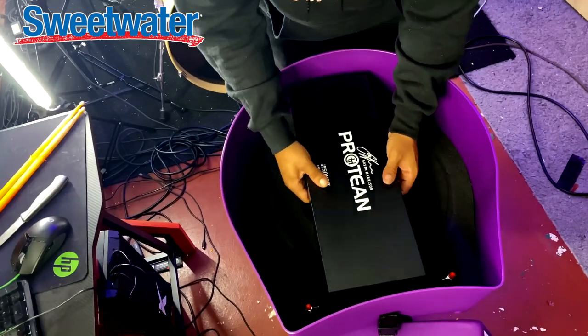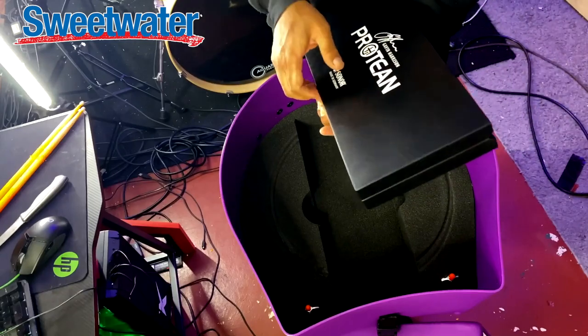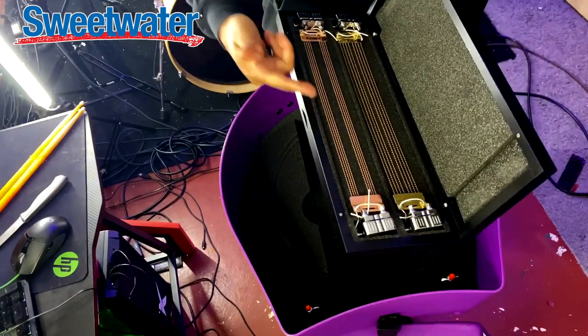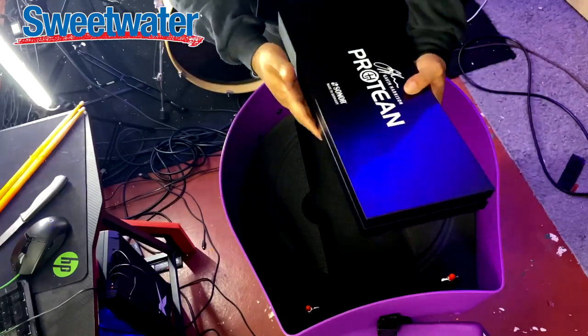Okay, so I actually saw a video on this. These are the different snares, because apparently with this snare, it's extremely easy to change out the snares. So I'm definitely gonna do a sound test with all the snares that are in here.